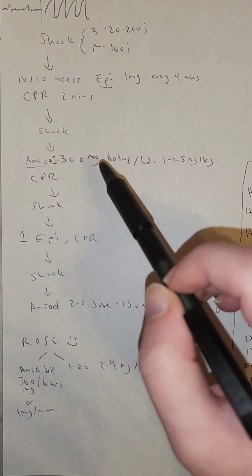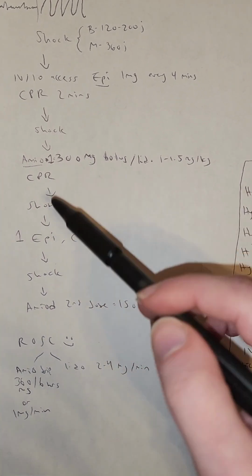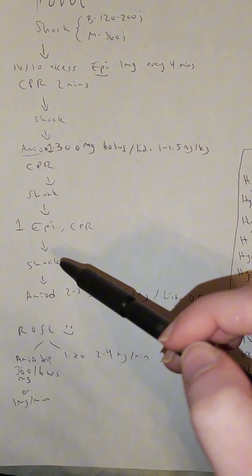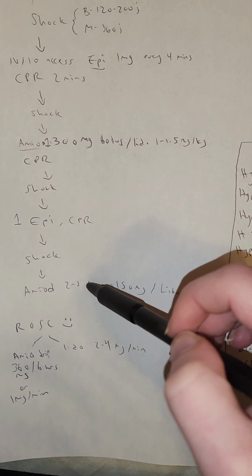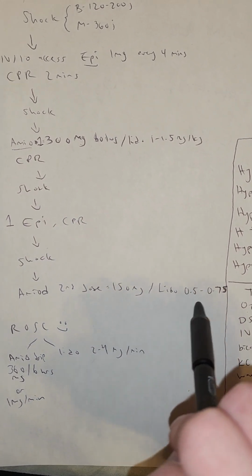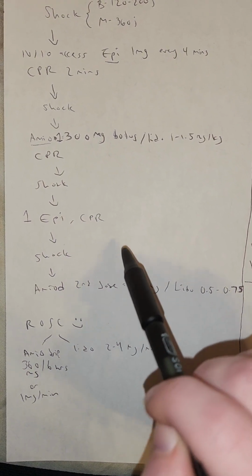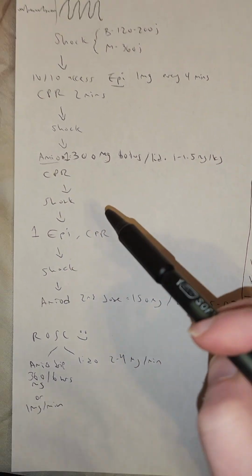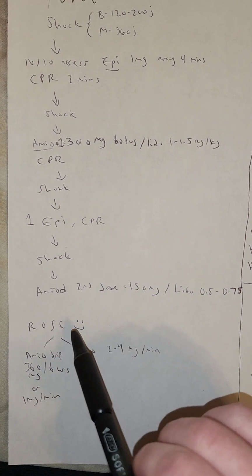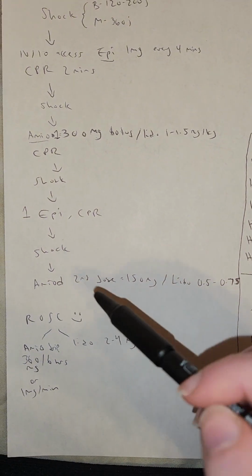Very important. Okay, next, after 2 minutes of CPR, shock again. Next med, you go back and forth. You alternate. It's going to be epi 1, again, continue CPR. 2 minutes later, shock. After this, it's amio. Second dose is half of the first dose, so 150 mg. Or lidocaine 0.5 to 0.75 mg per kg, okay? It's whatever you're using. Now, you're going to just keep on getting the cycle till either the rhythm changes and you have to go into some other algorithm, or hopefully they have ROSC, which is return of spontaneous circulation. So that means you got a pulse back and you got a blood pressure.